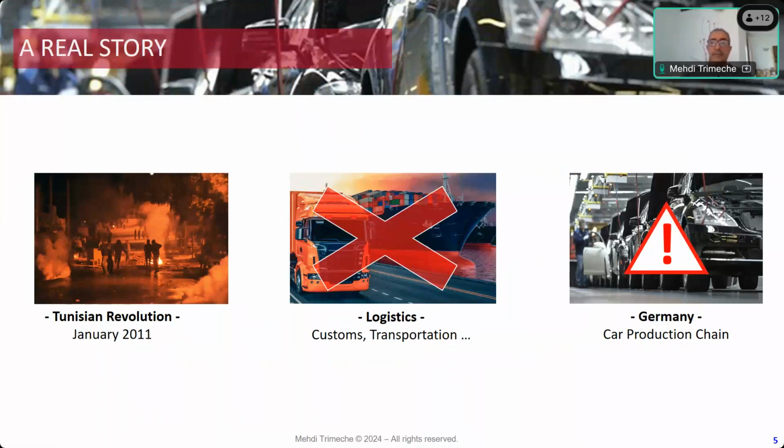And you can see that without a security system in force, it was almost impossible to transport any kind of goods by road. The seaports were locked, the people of logistics companies were on strike, and even the customs refused to work as a form of protest. On the other side, the European car construction companies needed the outsourced components to be provided on time, so as to allow them to continue producing cars.